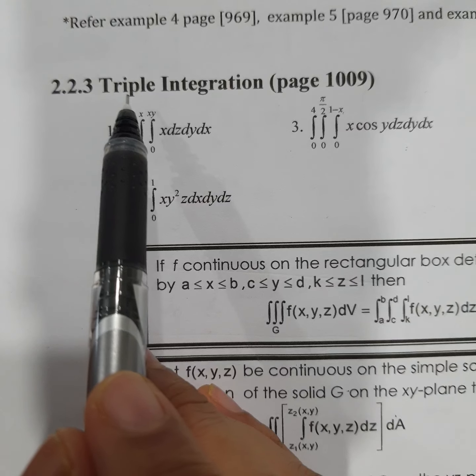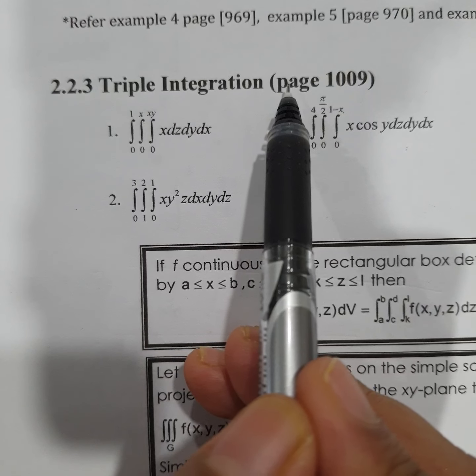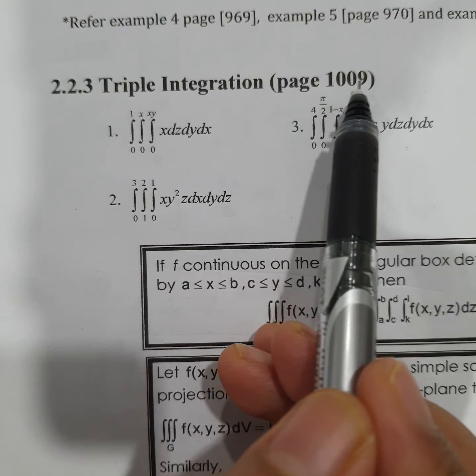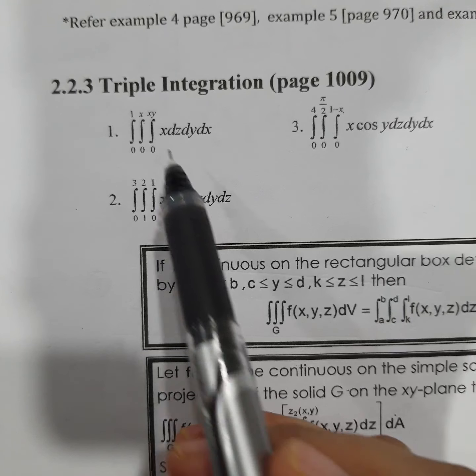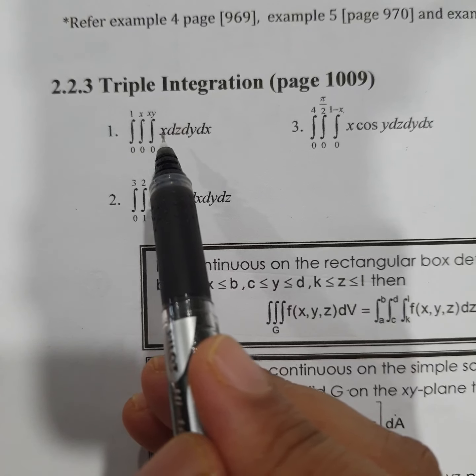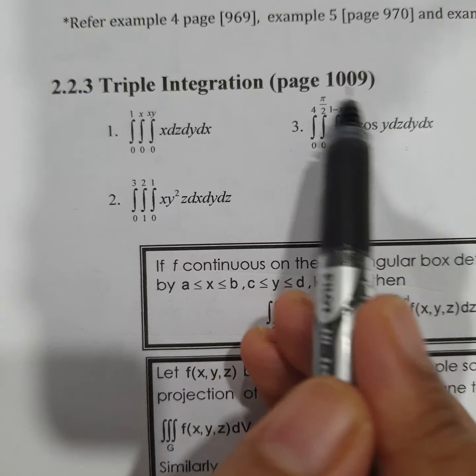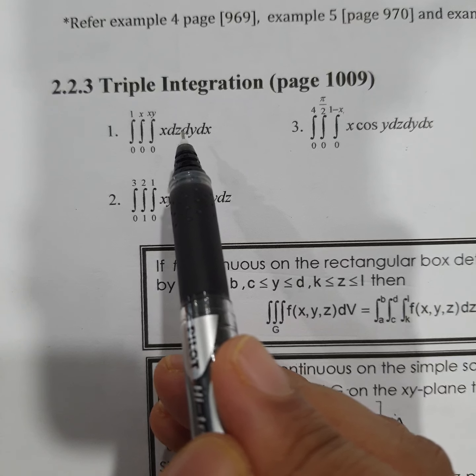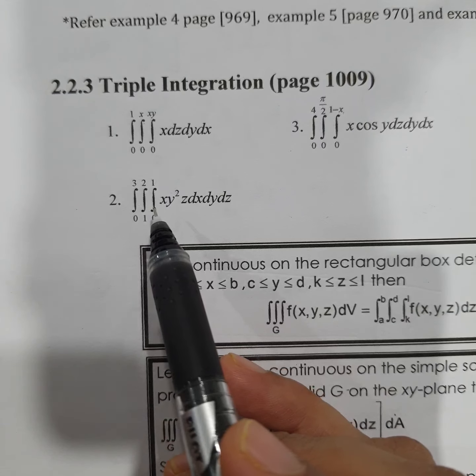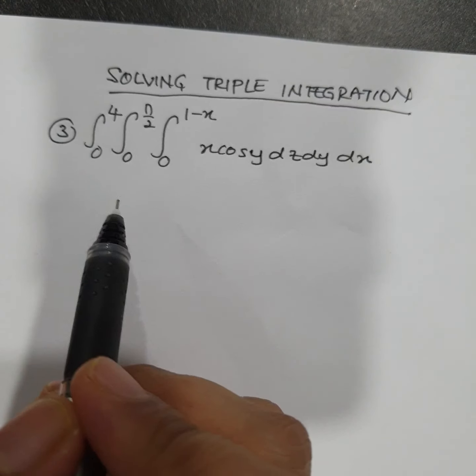Okay, so I will start with triple integration. Kalau refer pada buku teks adalah muka surat 1009. So first of all, we need to know how to solve triple integration. So we have these three examples here. I will explain example number 3. You will have to do number 1, number 2. Nanti tunjuk, okay?